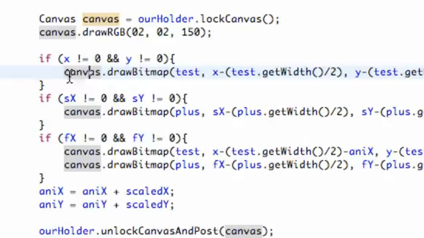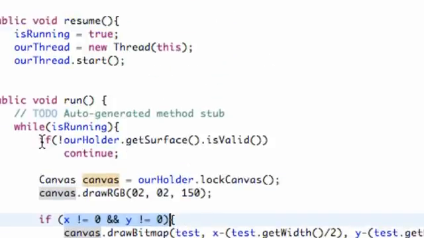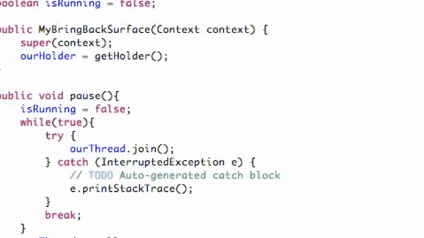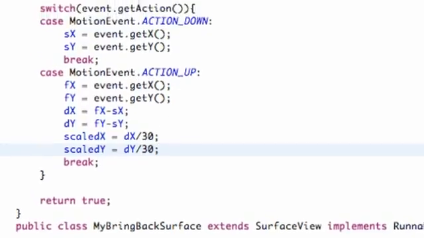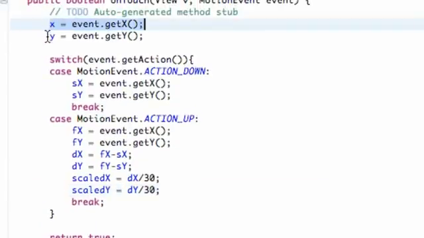So an easy way to fix this is, as you can see, your if-else statement's only going to draw if x and y is not equal to 0. So what we can do is scroll up to our motion events, and within our motion up, we can just change that value to 0, because the only time our x and y is going to equal something right here is when we have a touch event on our surface. So once we release, we can set those values back to 0, and nothing's touching the surface.